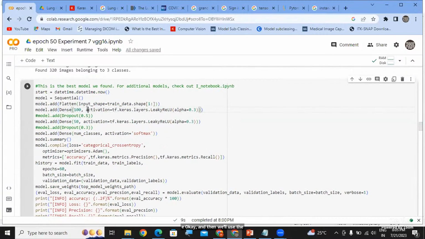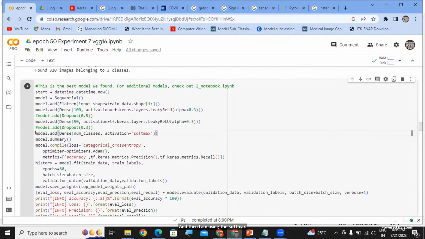I am using an activation function called leaky ReLU. An activation function will tell when a neuron has to be fired and when it should not be fired. If it finds a matching feature, the neuron will give an output. If it does not find a matching feature, it will not give an output. There are many activation functions. Leaky ReLU is one of the activation functions which I'm using here. Like that, there are 2 dense layers that I'm using, which will completely take my image, and then I am using the softmax activation.